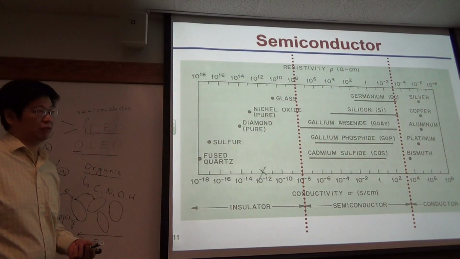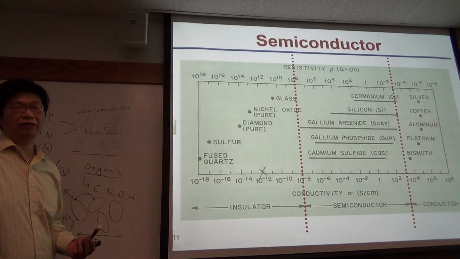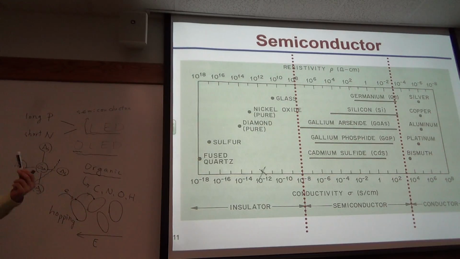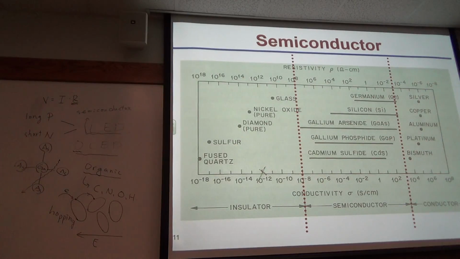How to reduce the voltage? From a very simple idea, voltage equals current times resistance, right? So why not we just reduce the resistivity? So how to reduce the resistivity? How do you think? How do you reduce the resistivity of a material? How can you do that? Dopant? Yeah, dopant. It's a good idea.